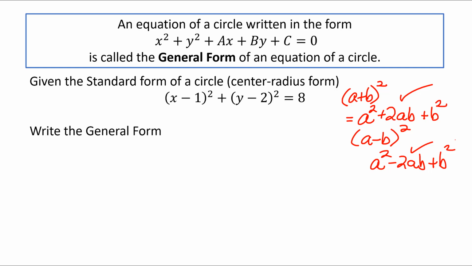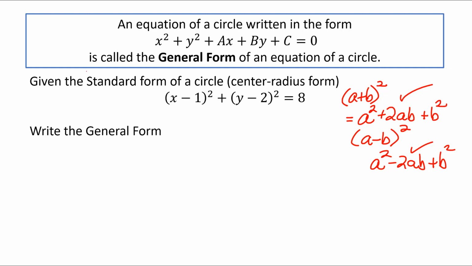You shouldn't have to write (a plus b) times (a plus b) and use the distributive property because you get the same pattern every single time. It's always the first thing squared plus 2 times the product of the first and second things plus the second thing squared. So try to get that pattern into your brain so it sticks, and then you can always use that to square binomials.